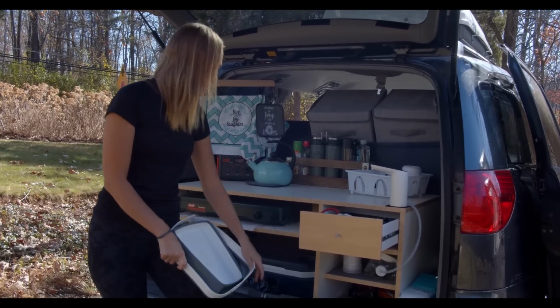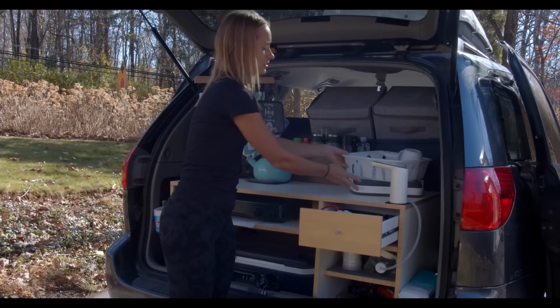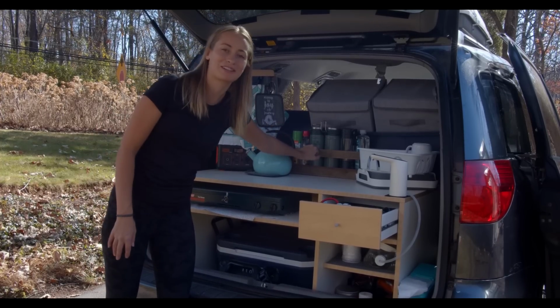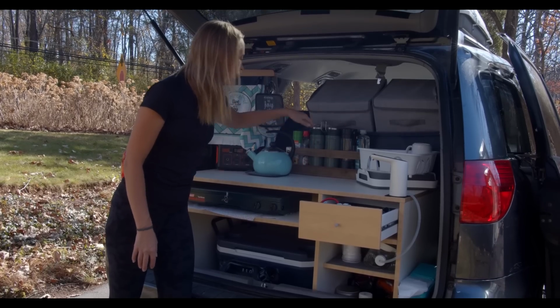And yeah, this is basically just here because it looks cute. This is all of our essentials. We got our coffee mugs, our French press mugs, and our shaker, soap, syrup, and cooking spray.